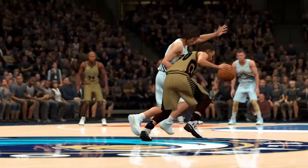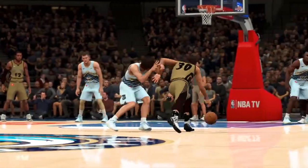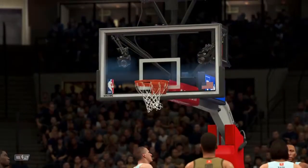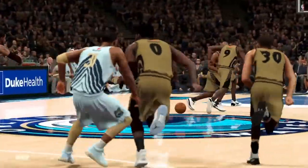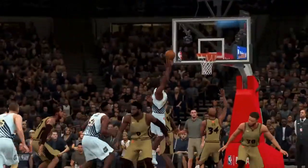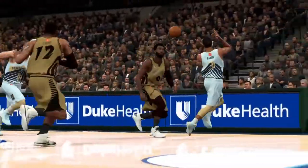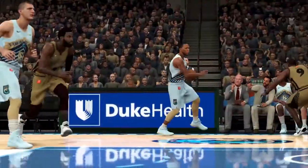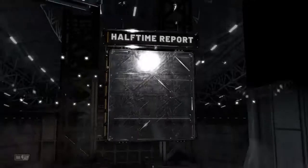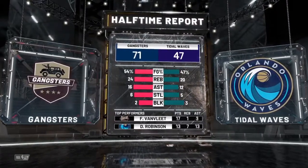Well, we can't look past the huge contribution their benches provide. They've got this lead mainly because of the injection of energy and offense that they got from their reserves. That's what a coach wants to see. I'm guessing the minutes will be spread out a little bit in the second half. And big fella, let's get your thoughts on the home team. Well, they're obviously facing a hot shooting team tonight. That combined with a lackluster effort on defense, recipe for disaster, Ernie. Without major improvements defensively, this game is O-V-A, over.